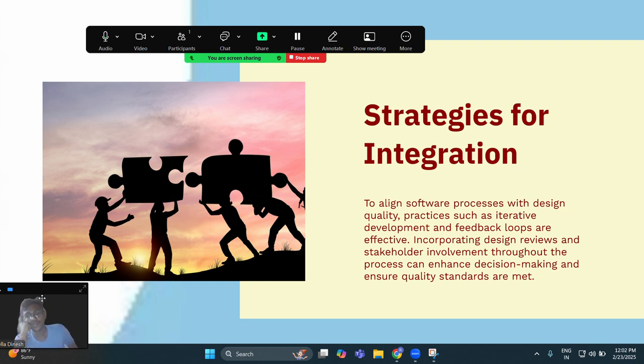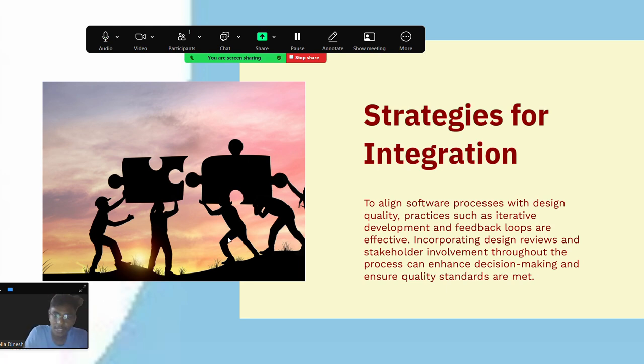I said the agile model is mostly used nowadays. In the agile model, we have to take feedback loops. If there are any negative feedbacks, we have to work on them. After working on them, we will increase the quality of the product. If the quality of the product increases, the demand for the product increases, and we will be in profit. It's simple as that. And it is teamwork too.